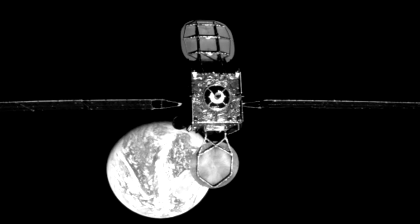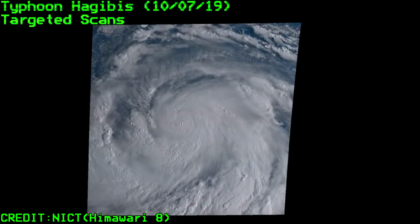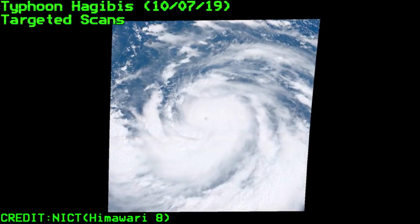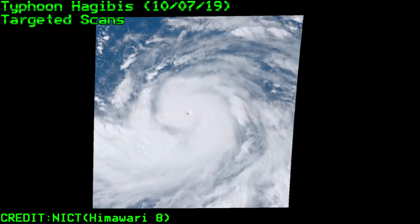The entire face of the Earth is visible to them, so they can image that while keeping its natural oblate shape, whereas Terra, one of the satellites that takes images for the blue marble, has a much lower polar orbit. This means the Earth takes up its entire imaging frame, but it can resolve much more detail on the surface of the Earth due to its closeness. The geostationary weather satellites don't need to be close because they are looking at the weather, and constant coverage of the whole face of the Earth is very effective for this.